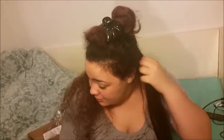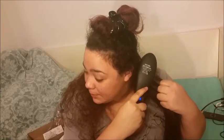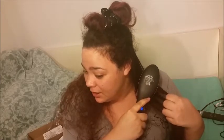I will say this, it doesn't leave my hair as hot to the touch as some of the other hair straightener brushes that I've used. And it has a better grip on the ends. Like some hair straightener brushes, my ends just tend to fall out of it and it's really hard for me to get them straight. But this one seems to have some kind of grip on them. I don't know if it's the way everything is set up or whatever, but it definitely helps a lot when trying to get your ends done. And no burning hot hair right after you make a run through your hair really helps in doing it faster.